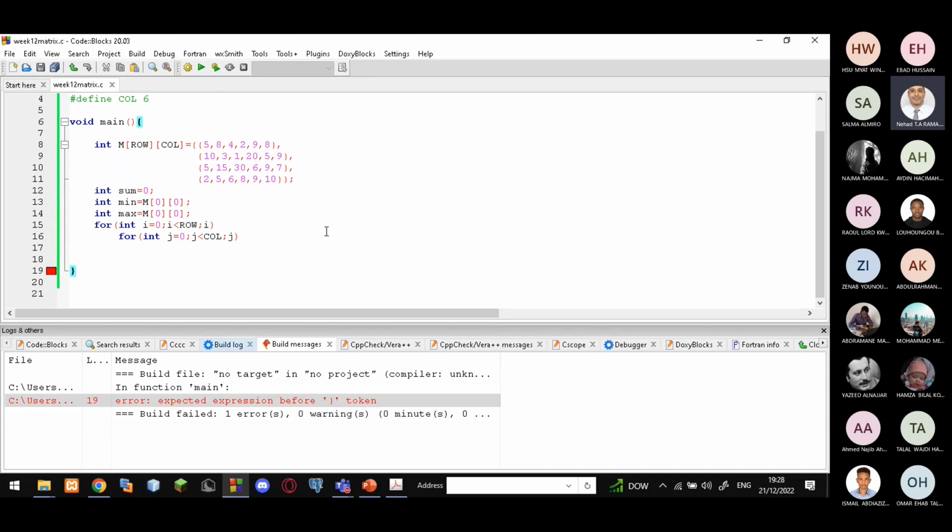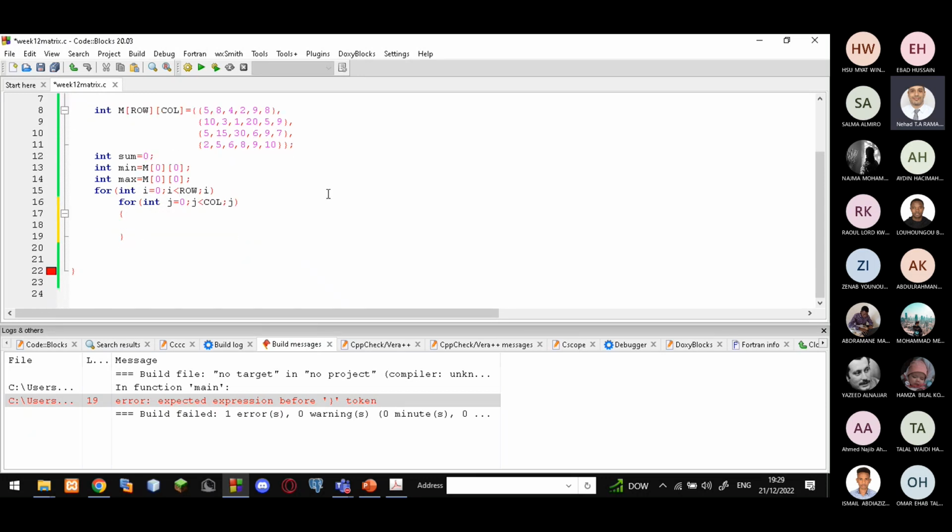Now, if you do like this, of course, we have a problem because we did not give here, after the for loop, the complete code. In this code, we need to do two things. We need first to get the summation.